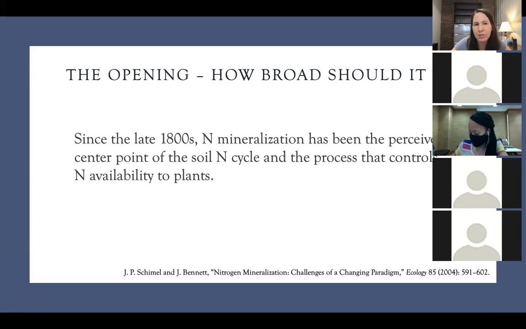Another thing that you can notice about this opening is that we have a historical element. "Since the late 1800s." That's not a random choice. That's a curated decision by the authors that tells us that there's going to be a historical element in the paper. They are evaluating how the perception has changed since the late 1800s. So these are all signals for what's in the paper to come, and they're not random choices.